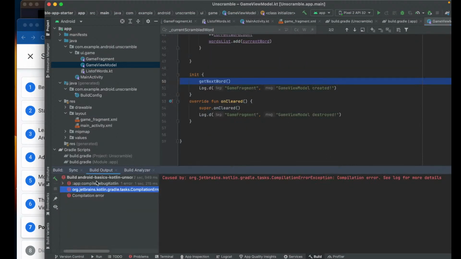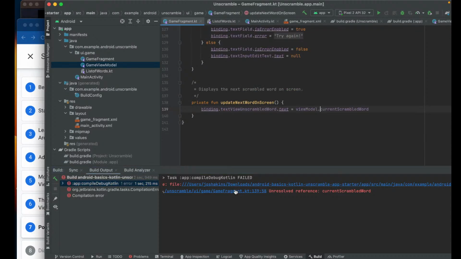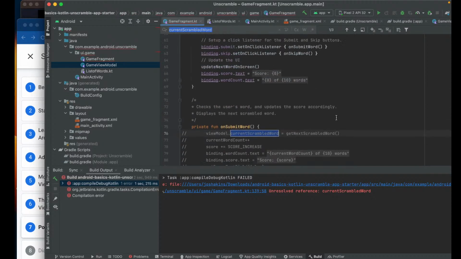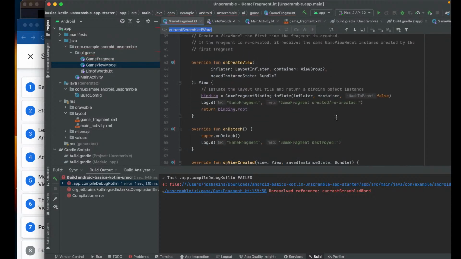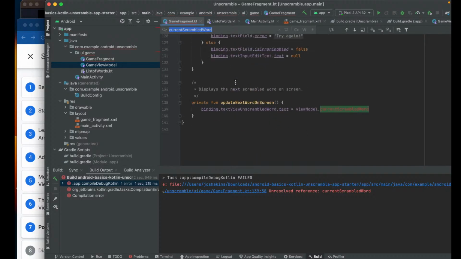Okay, it's a compile issue. Unresolved reference, viewModel.currentScrambledWord. So this is inside our game fragment.